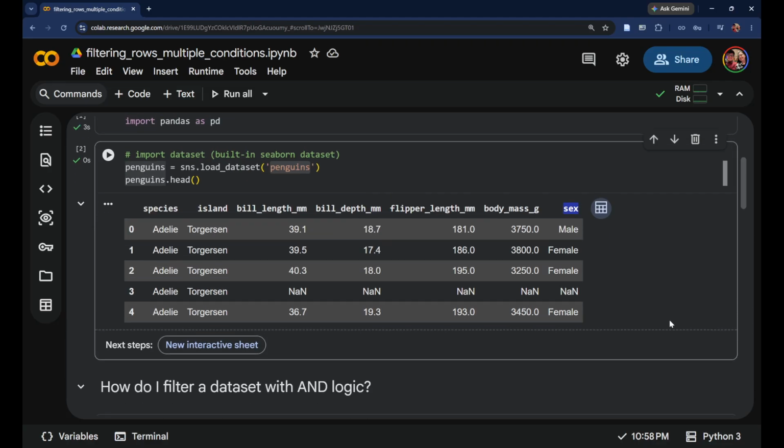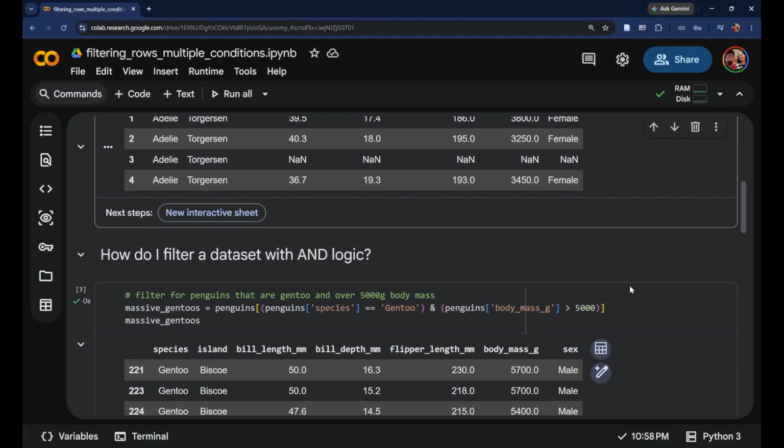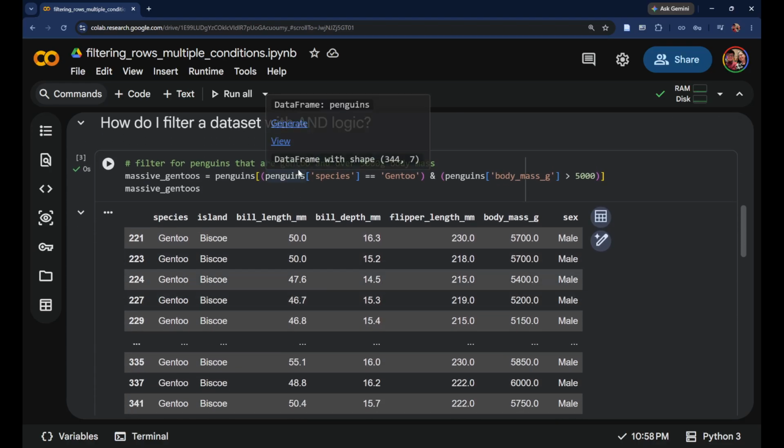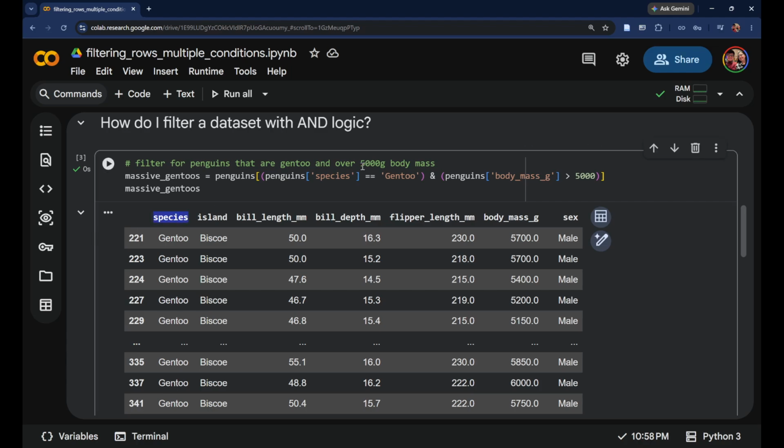The first thing we're going to do is filter this data set using "and" logic. I have two things that I want both to be satisfied, or don't show me. We're going to start by filtering for penguins that are both Gentoo penguins, so the species will be Gentoo, and have over 5,000 grams of body mass.